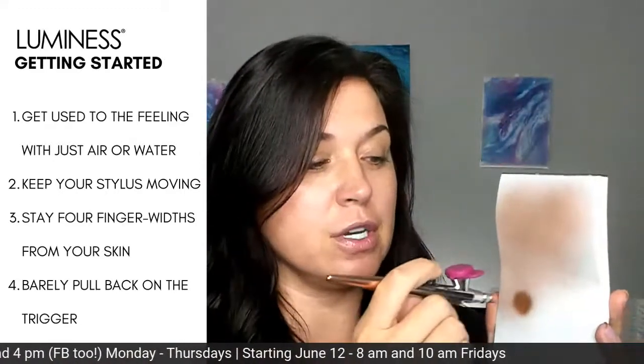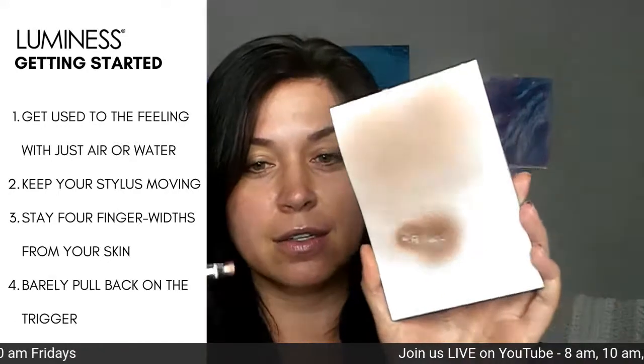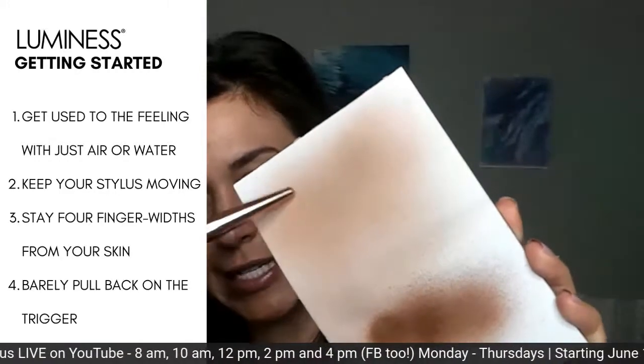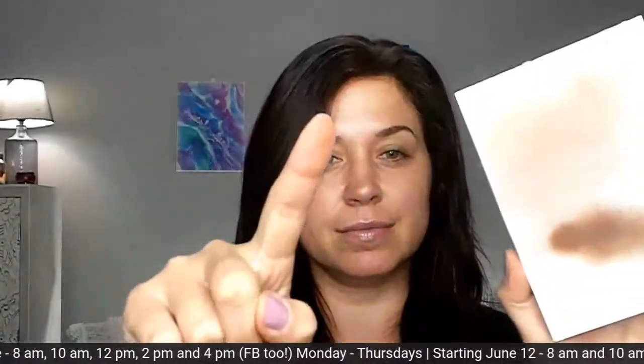Now, if you get too close, you can see a huge difference. If you also pull back too much on the trigger, you can see this kind of looks wet compared to this, it's already set. So this demo is a really great way for you to recreate at home, try it at home. Why not? Because you can actually see, like, we don't have transfer here. But if I go here and I went too close, I got a little transfer. So those are just the suggestions that we offer you to make your application that much easier, right? Because that's what this is all about.